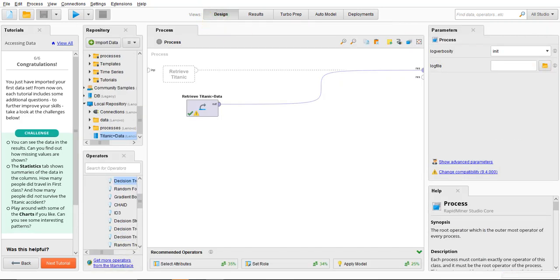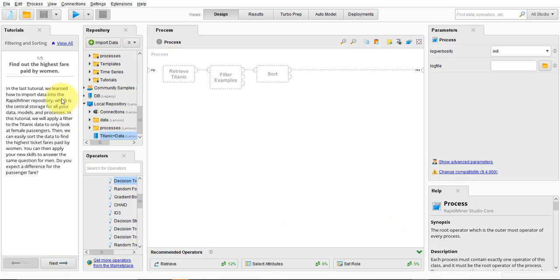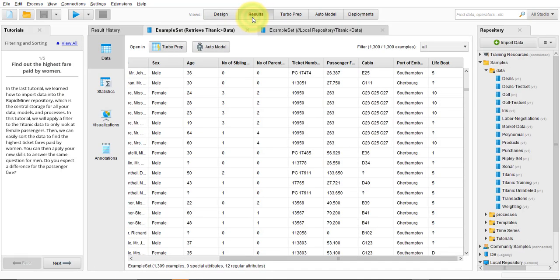Okay, so what's the next tutorial? Find out the highest fare paid by women. So how would you do that in Excel? Let's go back to this. We lost it now. No, here, results are here. So what was that? Find out the highest fare paid by women. How would you do that in Excel?